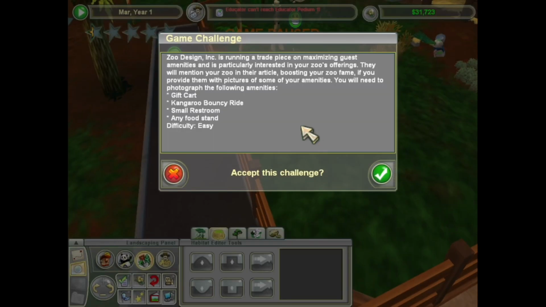And, oh, another challenge. Zoo Inc. is running a trade piece on maximizing guest amenities and is particularly interested in your zoo's offerings. They will mention your zoo in their article, boosting your zoo's fame. If you provide them with pictures of some of your animals, you will need to photograph the following amenities. Gift cart, kangaroo, bouncy ride, small restroom.